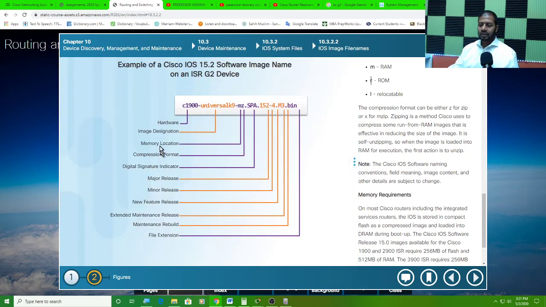Okay, move on. Here, I want you to pay attention, because these kind of questions, sometimes in the CCNA, these kind of questions could be your final exam. So learn this. The same thing that I just discussed, just at home practice more. This is the hardware, this is the image designation, this is the memory location, this is zipped file compression, all those things, same thing. Okay, so it's good to have, practice them all.